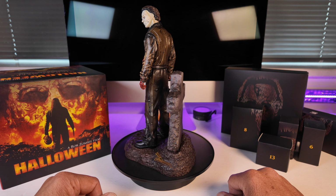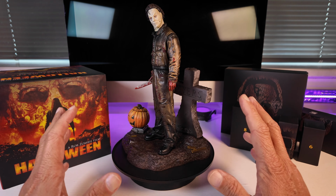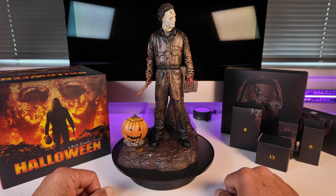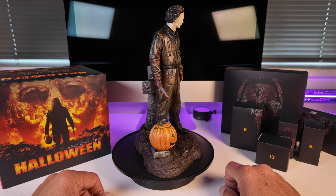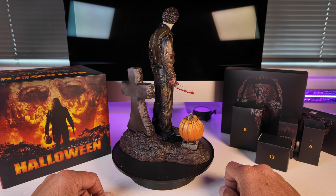I'm not going to call it a novelty item. That would be unfair, because it is a statue. So we'll call it what it is, but I think it's pretty good, and most certainly considering the price point, I think it's a nice little piece. It's a great little piece, in fact.